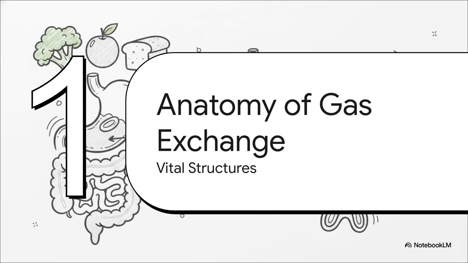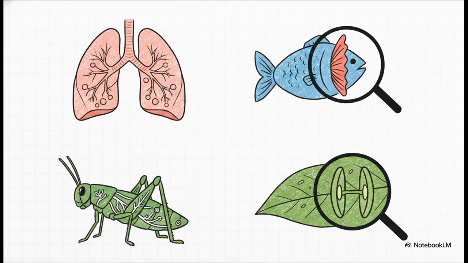Because as we just saw, cellular respiration needs a constant flow of gases. To keep that oxygen flowing in and CO2 flowing out, different species evolved totally different anatomical structures. You need a mental list for this. Humans rely on lungs. Fish use gills to pull dissolved oxygen from water. Insects use tracheal systems, literally tiny tubes running all through their bodies. And land plants use stomata on their leaves and root hairs. Super diverse anatomy, but the exact same physiological goal.